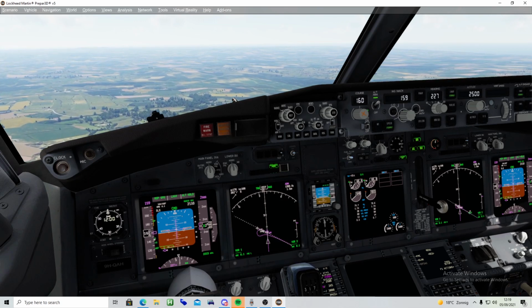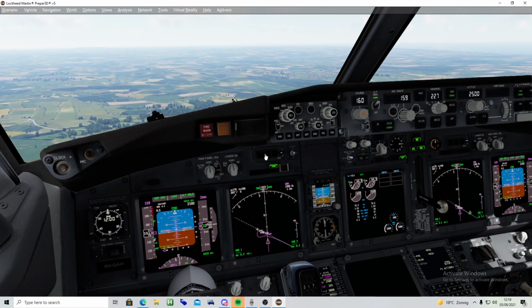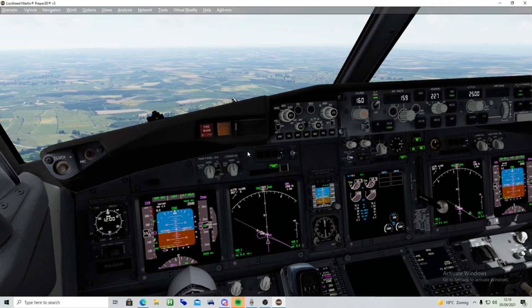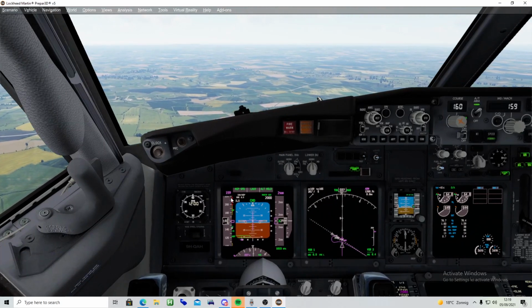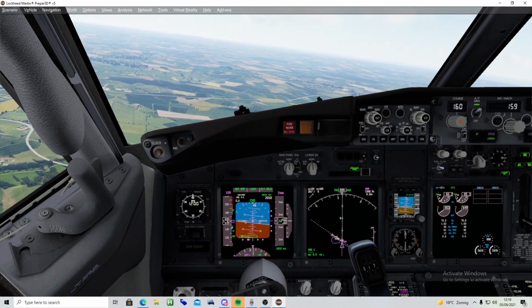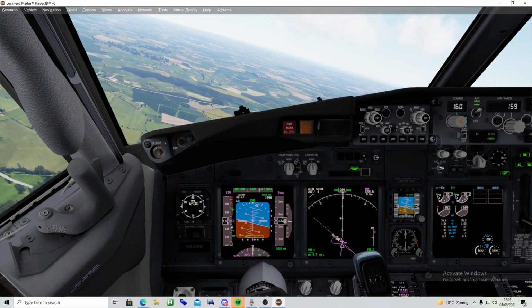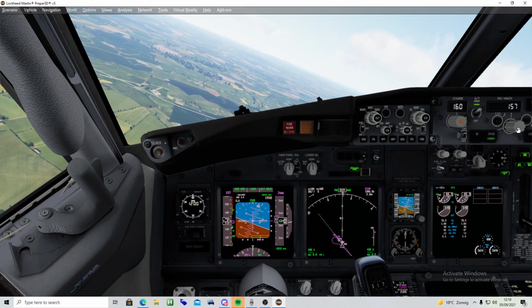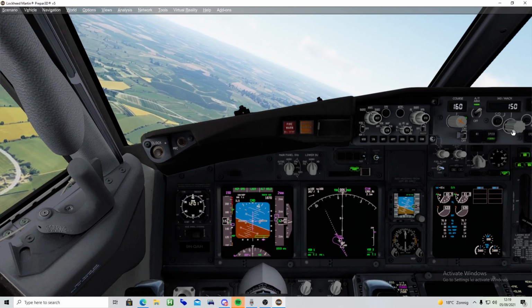Okay. 6.2 DME. It's a pretty tight approach. What the fuck? Yeah. Let's put up some more flaps.